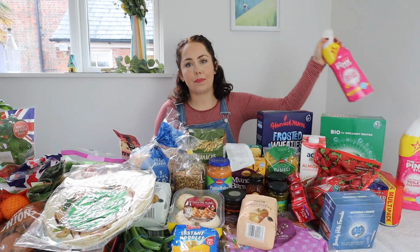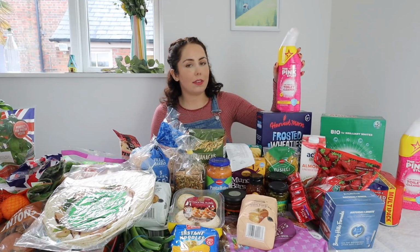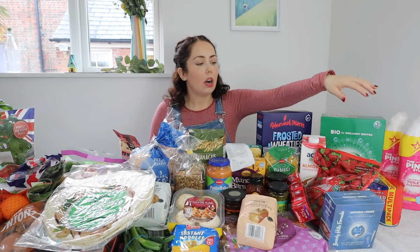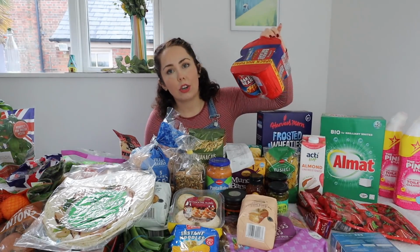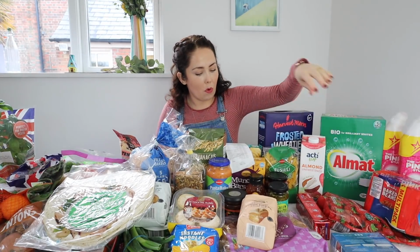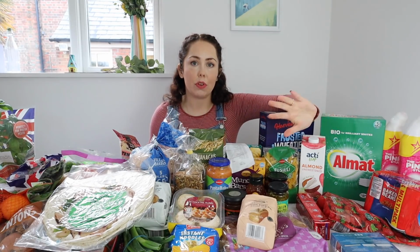2 of these, the pink stuff cleaners for the bathrooms. I've seen a lot of people using these on Insta stories and they look good. They're 99p at the moment. I've got a pack of Corral Beans. If you haven't tried them from Aldi, they're really nice. I recommend you do. They are 96p for 4. It works out better if you buy the 4-pack than if you get them individually.